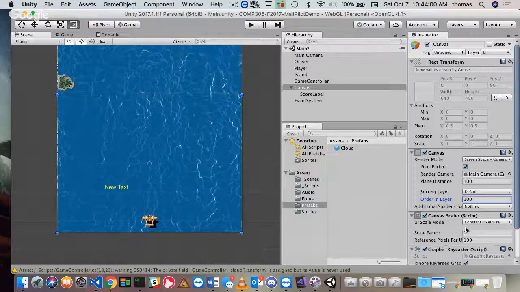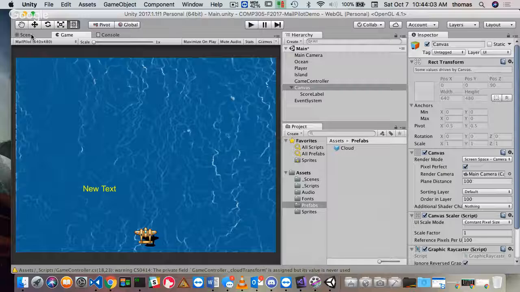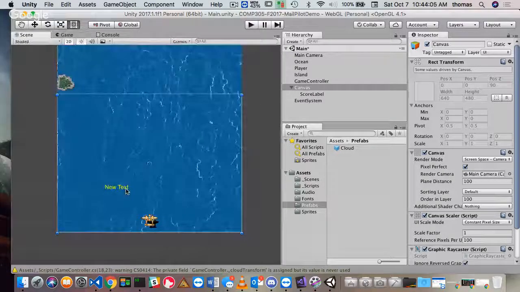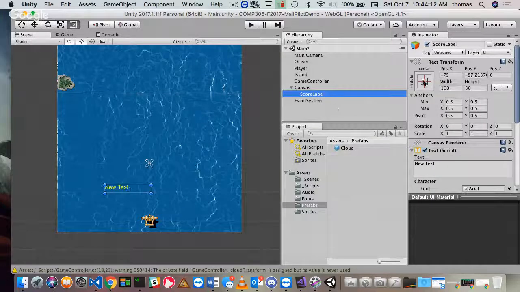I can actually see what it's looking like, and it's directly on my game, right? It's on my camera, not in some canvas that's far away. And what I want to do with the score label, it has a transform, but it's a different transform. Even though everything's a game object in Unity, what we see here is that in the Unity engine, we have a Rect Transform instead of a transform, because the rectangular object here is what I'm looking at.